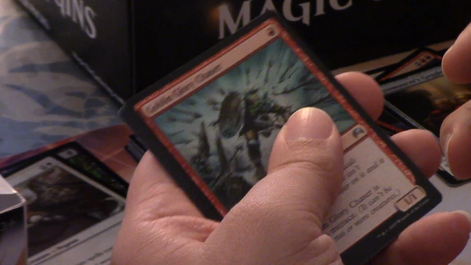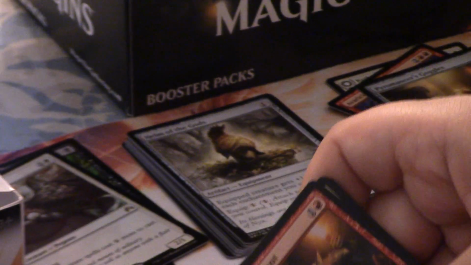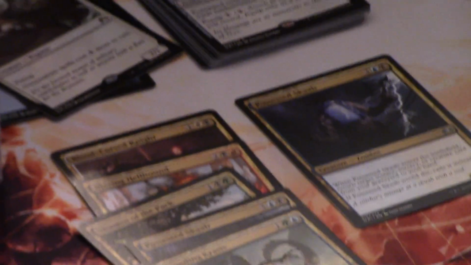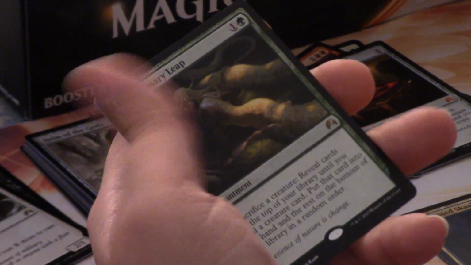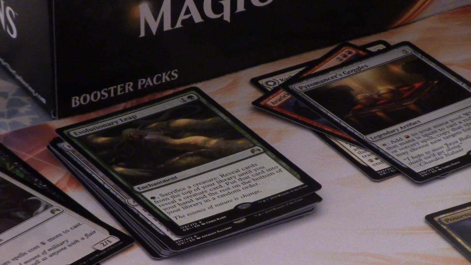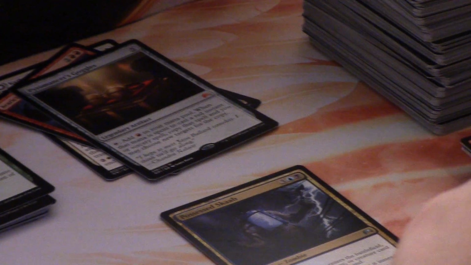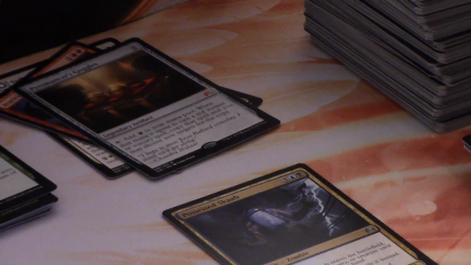Sphinx's Tutelage is our first uncommon. Goblin Glory Chaser. Possessed Scab is our gold card, which is a repeat, unfortunately. Evolutionary Leap is our rare, and a Mountain and a Goblin token. So, in the last box, we had 9 gold cards before we had our first repeat. This box, we have 5 gold cards before we have our first repeat.